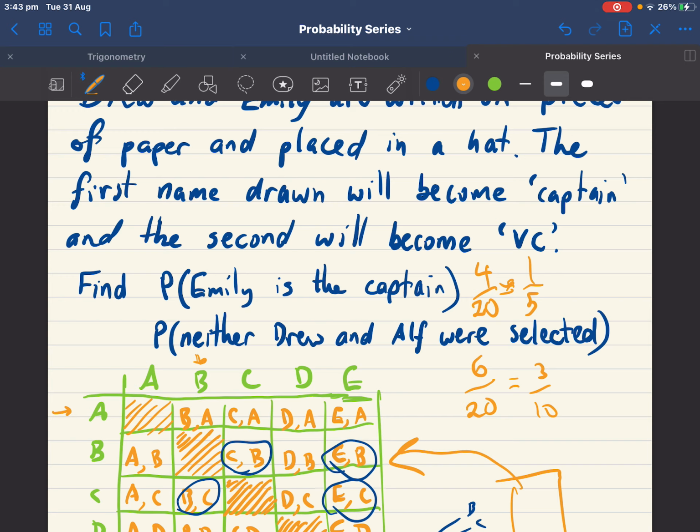Anyway, hopefully this lesson made sense. Practice. If you have any questions about either the tree diagram or the sample space tables or how to use them to find probabilities, feel free to let me know either through this video or back on Canvas, and I'll help you the best I can.